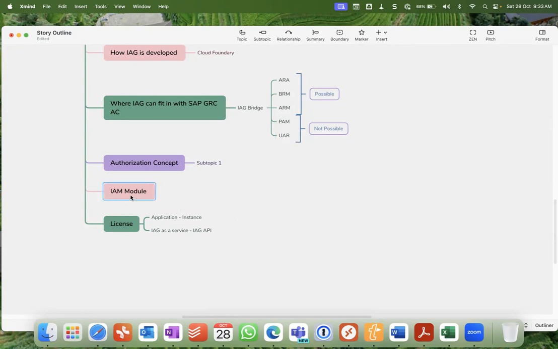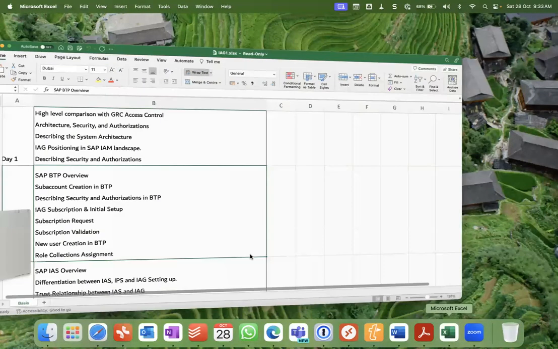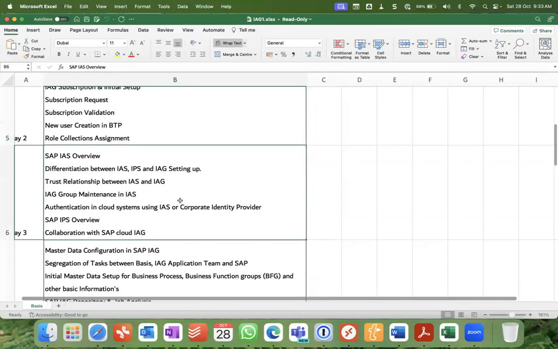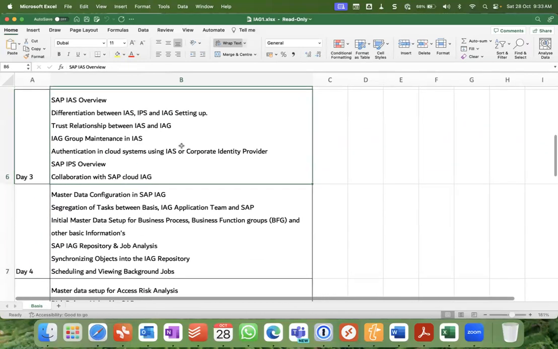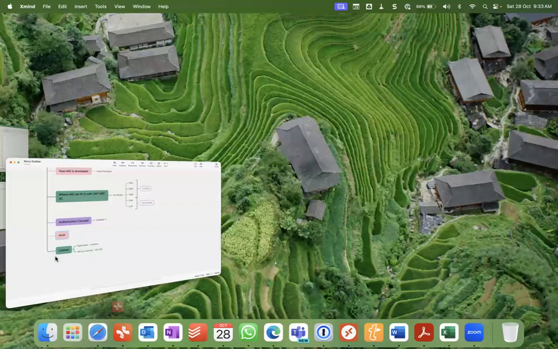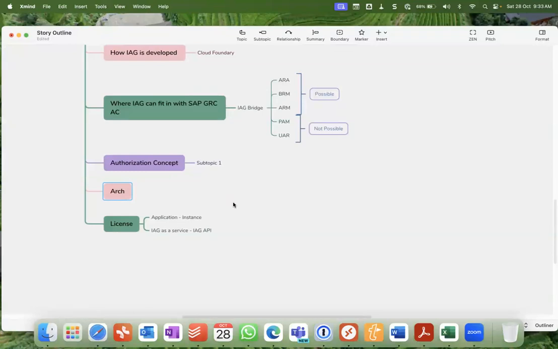That is exactly what I'm going to tell here. But before that, I will just explain the architecture, the way IAG has been structured. I'll come back to this topic next week, when I'm dealing with day 3, and explain it extensively. For now, I'm just trying to keep it bare minimum, just to cover the authorization concept.